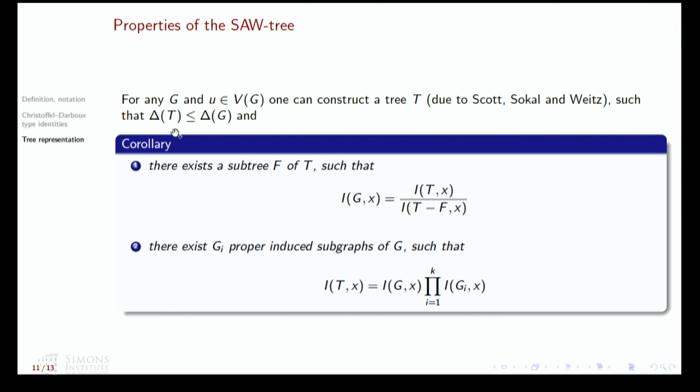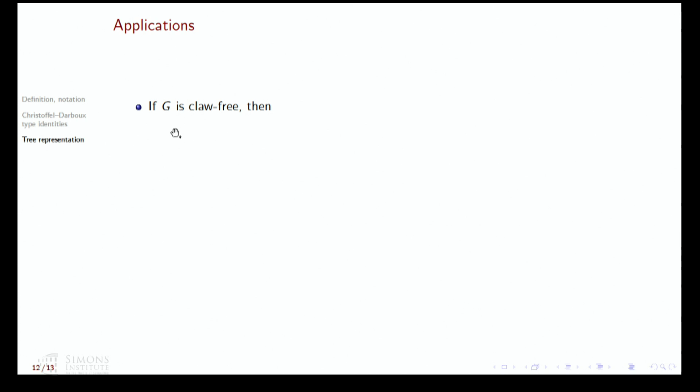So how can we use this? For example, the starting graph is a claw-free graph, okay? And we create any self-avoiding walk tree of it. Then the result will be a tree, okay? And we know that the tree's independence polynomial will be the product of induced subgraphs of the original graph. But a claw-free graph has claw-free subgraphs only. Therefore, the independence polynomial of the tree will be real-rooted also. So now it shows that whenever we start from a claw-free graph and create this tree, it will have a bunch of claws. Okay, so really we can have a lot of claws, but still real-rooted graphs.